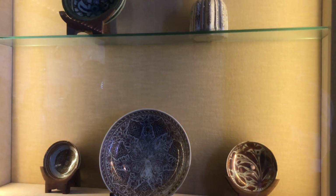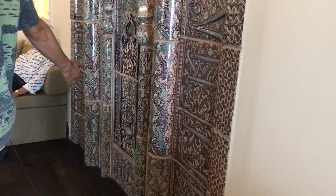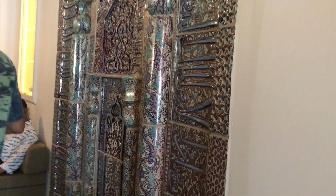There were a handful of families in Iran who had perfected this style of lusterware tile making in the 13th, 14th century, and they kept it closely guarded secrets only passed within the family. So there was three generations in this family, this artist. It's really rare to see tile work be signed. You never see that, but this is a really well-known artist from a really well-known family of artists. Again, three generations, a grandfather, a father, and a son.